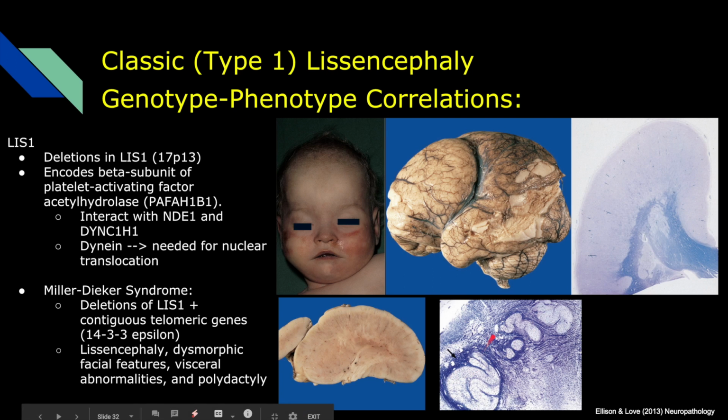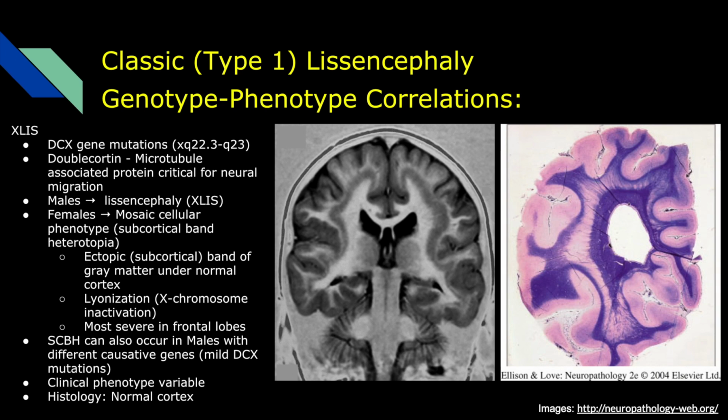Again, with these lissencephalic pathways, you get defects in these very intricate nuclei, such as the inferior olivary nucleus, as shown here, and the hippocampus. So look out for that too when you're looking at the histology. So XLIS is, again, one of these interesting cases where it's another microtubule-associated protein required for neural migration.